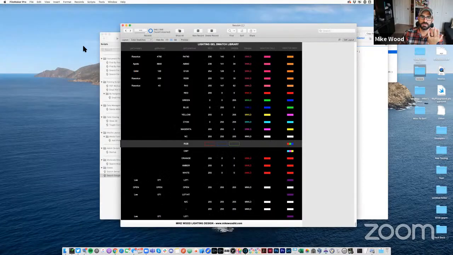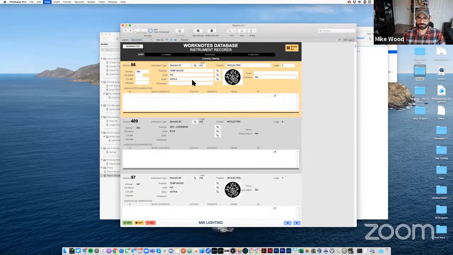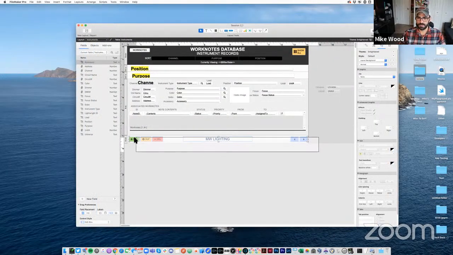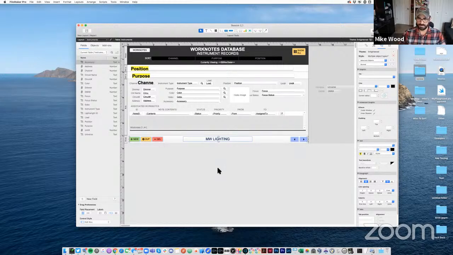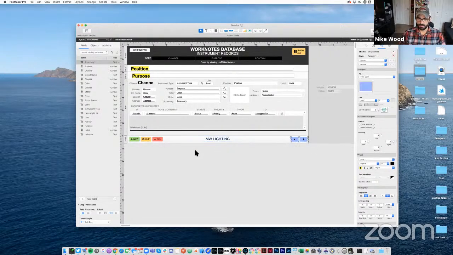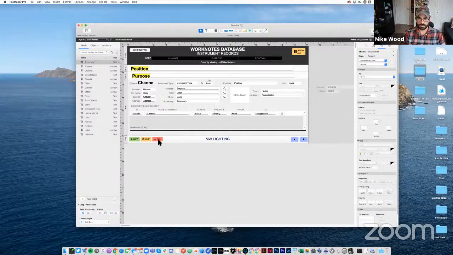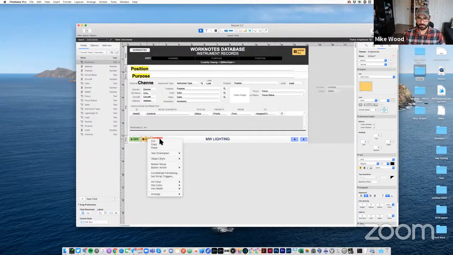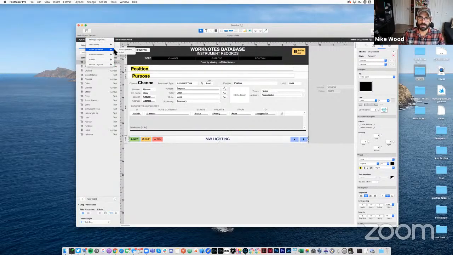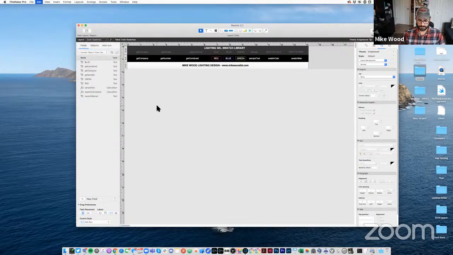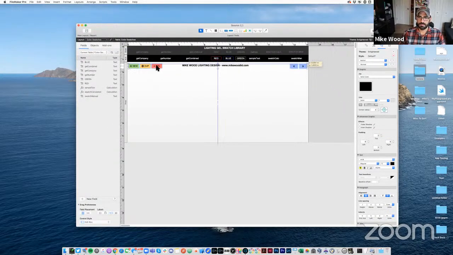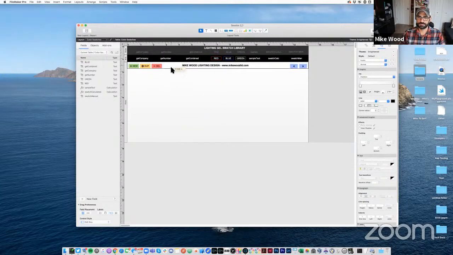I'm going to close the demo file completely. I'm going to come back here to instruments, and I'm just going to grab all those navigation buttons from the bottom. Oh, wrong button. Why can't I grab them? Shift. There we go. I'm going to copy those, and I'm going to put them on this layout. I wish it would remember exactly where they were, but that's fine.